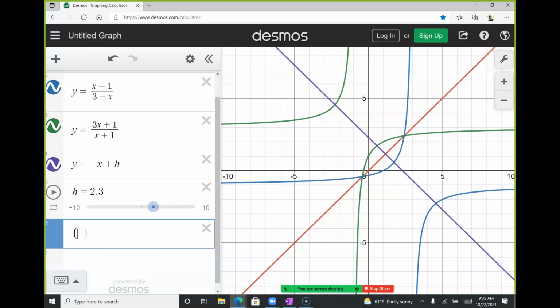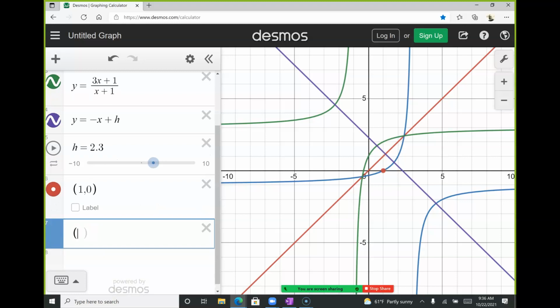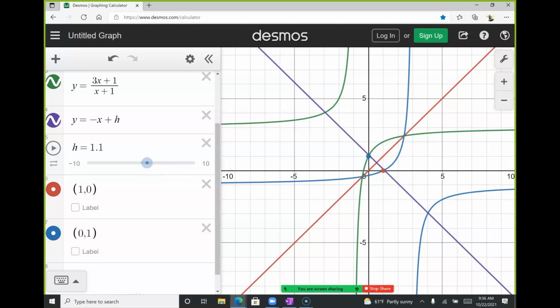points, like 1. What do I get when I plug into f? What do I get for 1? I get 1, 0, right? And then when I put the switch point in, 0, 1, right? And once I slide my perpendicular, you see it's exactly opposite. It's a mirror from y equals x.